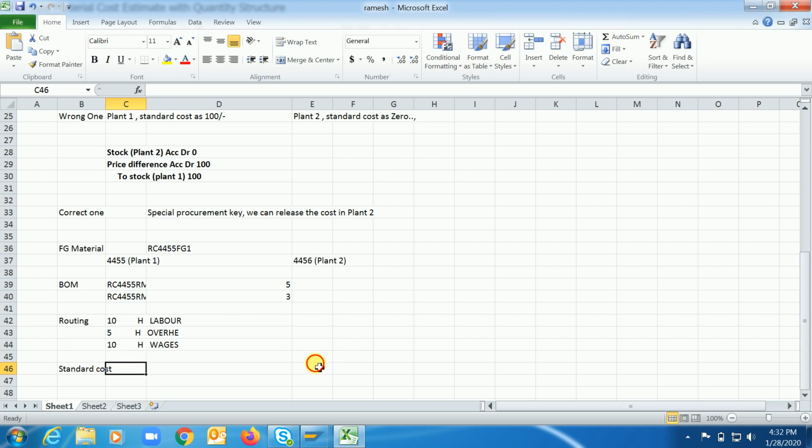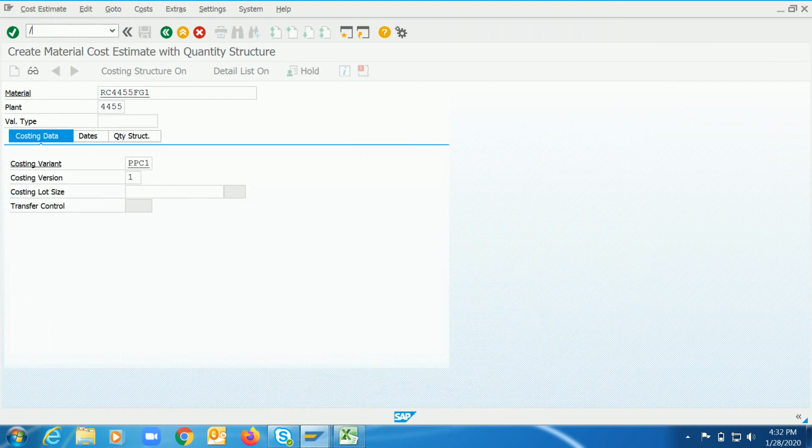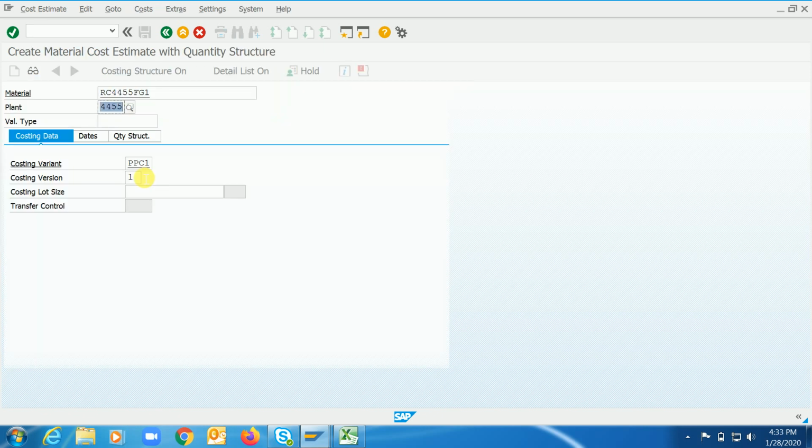Now I'm going to show you how to calculate the standard cost in the depot plant, I mean the receiving plant. Let me calculate the standard cost on the receiving side, I mean depot. 4456 is my depot plant, guys.